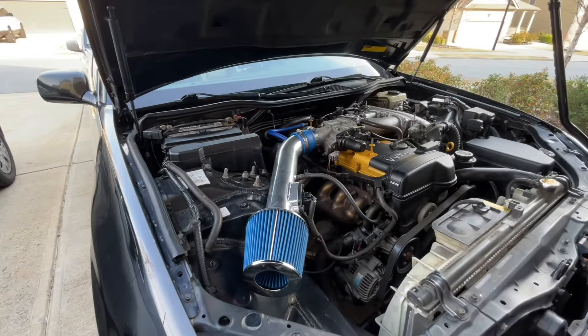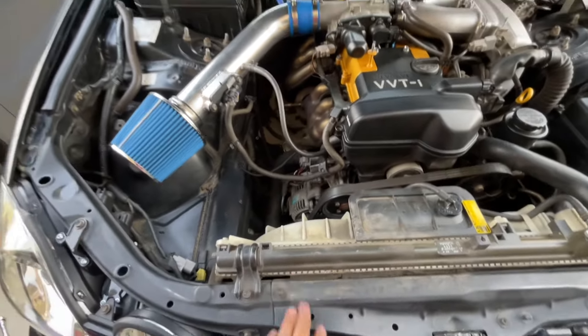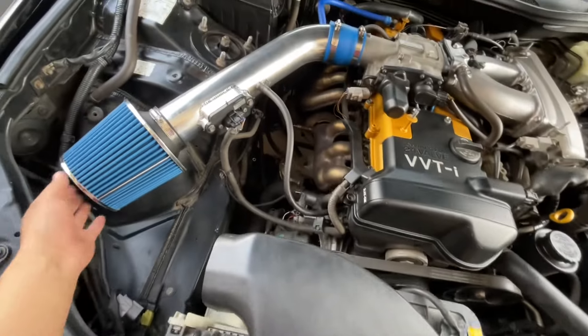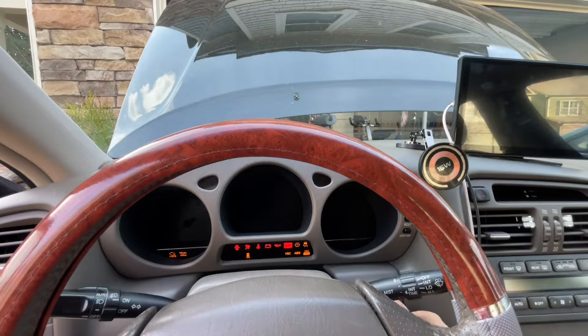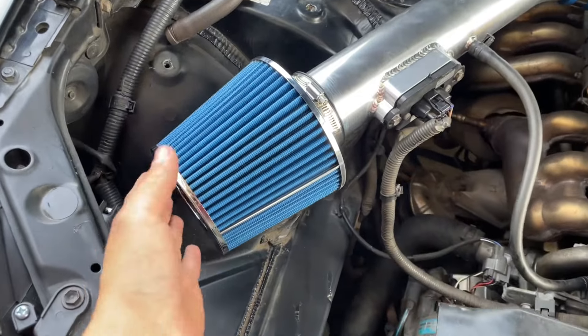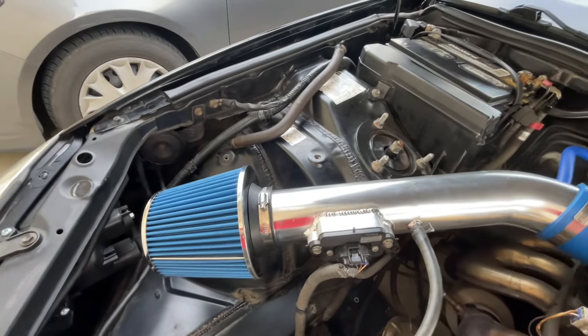One eternity later — everything should be connected and everything looks good, so let's go ahead and start it. Let me show you how it looks right now. There's not really a lot of space, but I put it right here so air can pass by. It looks super clean. I really recommend putting a zip tie right here so the intake won't move too much. Let's go ahead and turn it on and hear what it sounds like. It sounds the same at idle, but you can really tell when you rev it — this thing sounds sick! Thirty-five bucks for a cold air intake and this much performance is crazy.